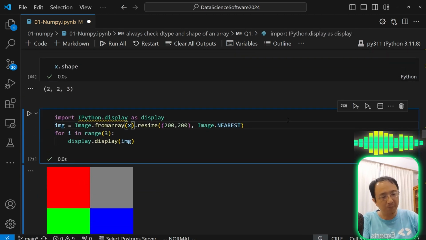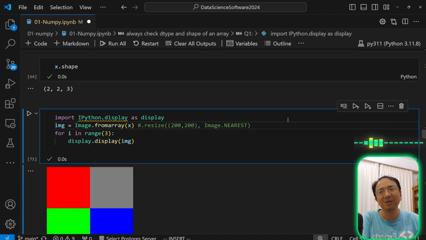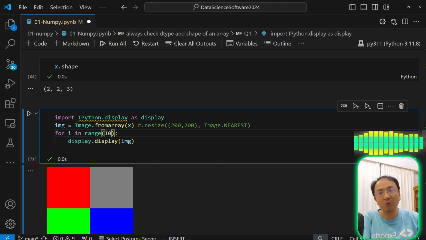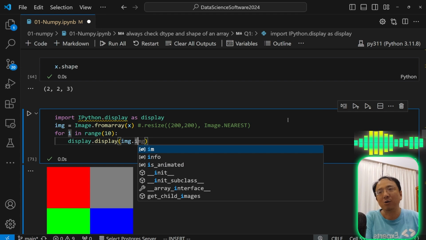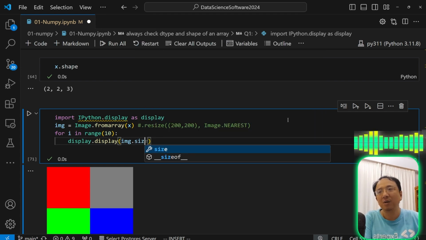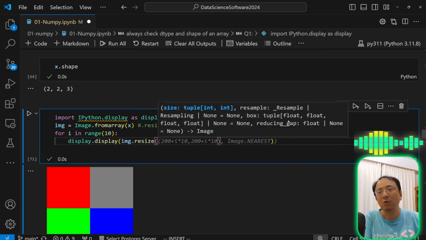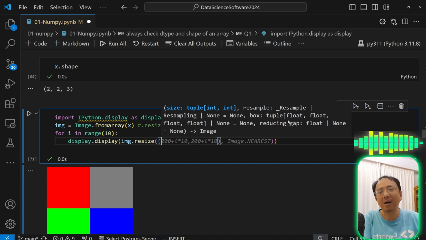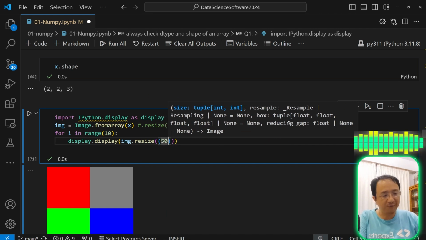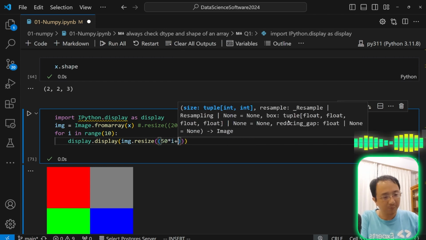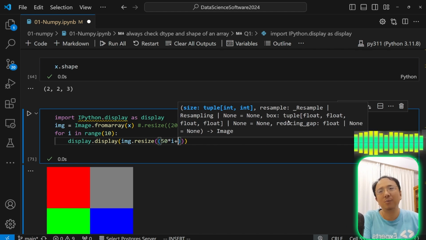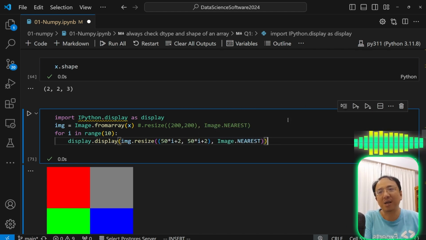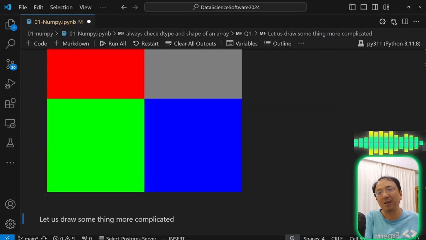Maybe I can do something a little bit more interesting and arguably more useful: I range i from 0 to 9, and resize these images to something like 550 times i plus 1, plus 2, starting from the original size, and display them one by one.